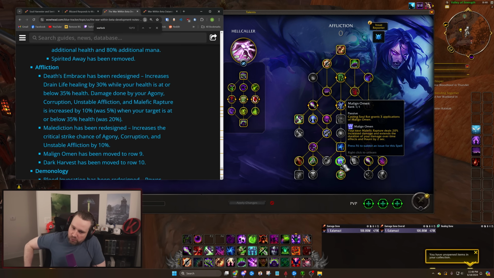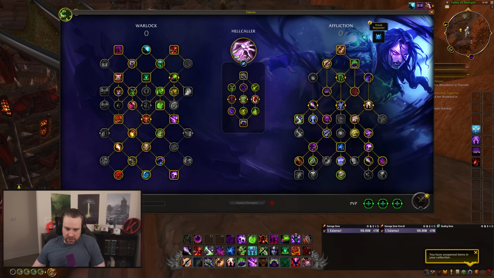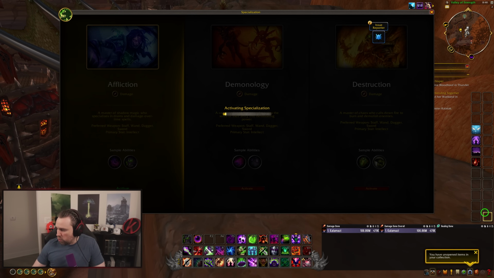Malign Omen is right below Soul Rot, which is very, very cool. Also, a lot of this feedback was hit on in the feedback document we put out, and other people put out as well. Very cool to see Blizzard looking at feedback and making changes based on that. Very cool to see quality of life through the roof.